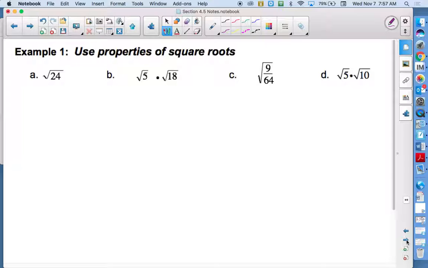So the goal of that sheet that you have is, especially once the numbers get a little bigger, or maybe it's a number that you don't know the multiples for, you at least have some numbers to choose from when you're trying to think of the multiples of the value. So Emma, the two numbers that multiply to be 24, one of them being a perfect square, is 4 and 6, so the square root of 24 can be simplified to?